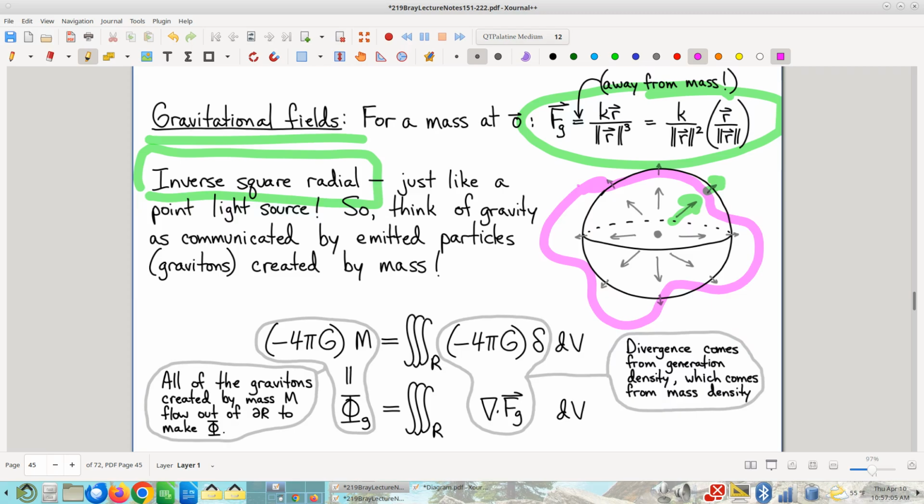Turns out this computation is super easy, and it's super easy because of an example we've already done. And you might have even noticed that this gravitational field is just like a point light source, right? Structurally, the equation for that vector field, there are different constants. Okay, yeah, the constants are boring, right? Multiply by a constant on both sides of the equation. Who cares? Same story. Structurally, this is just like a light bulb.